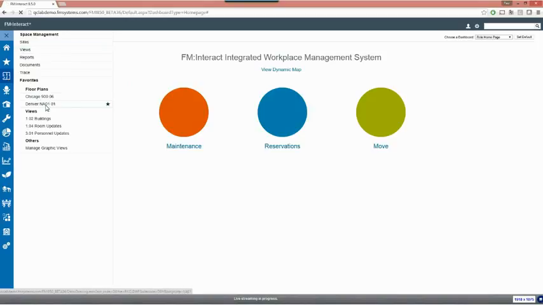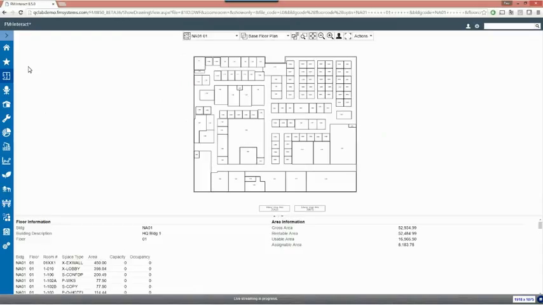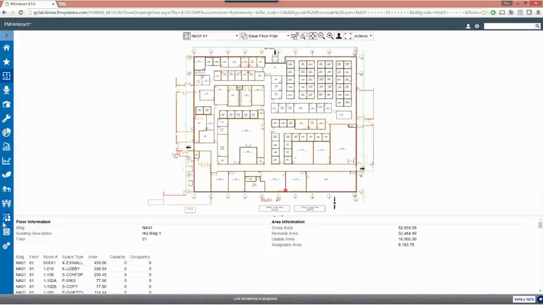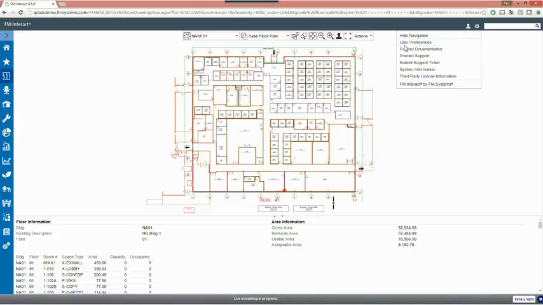I just marked a couple of floor plans so I can just go right into space management, click my floor plan, and bring that up. You can see that my menu has been set to hidden, so all I see are my icons. If I wanted to, I could even hide that navigation. If I've got permission, I can go to the gear icon and click Hide Navigation. Give me a little bit more screen real estate, but I'm not too worried about that.